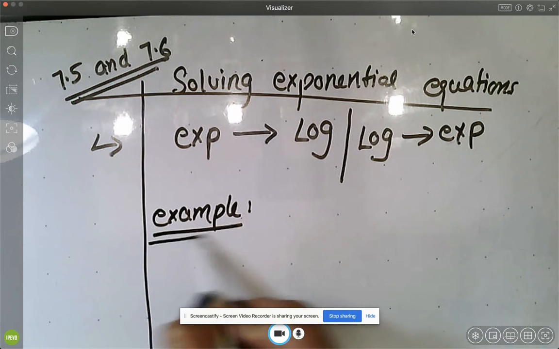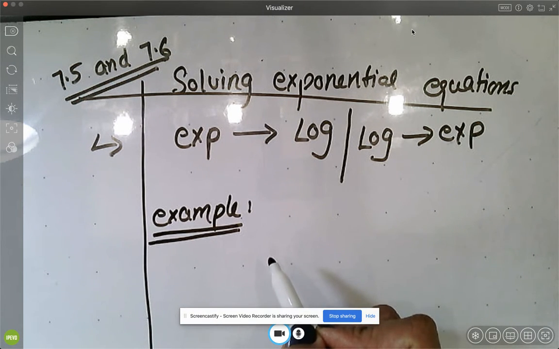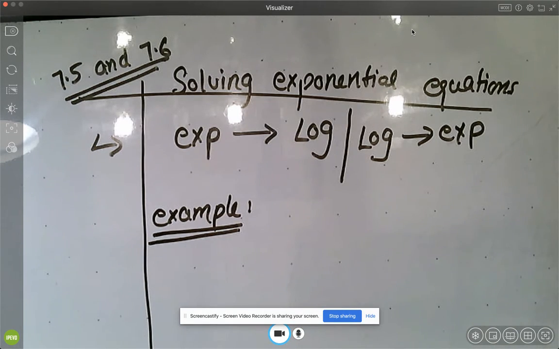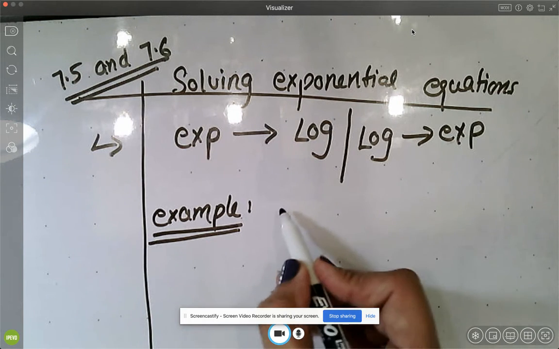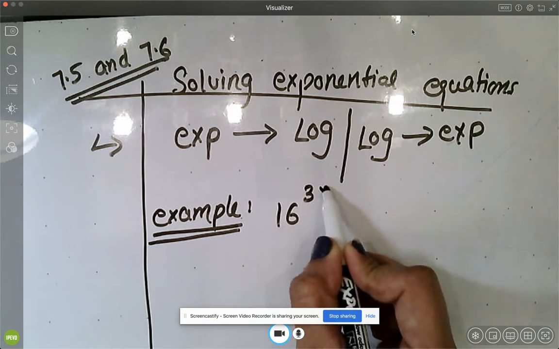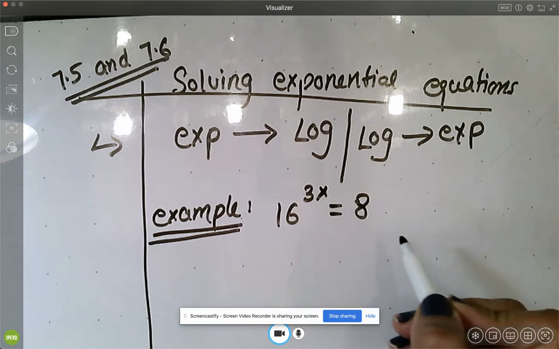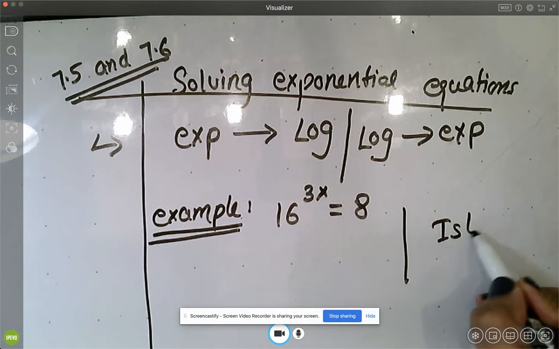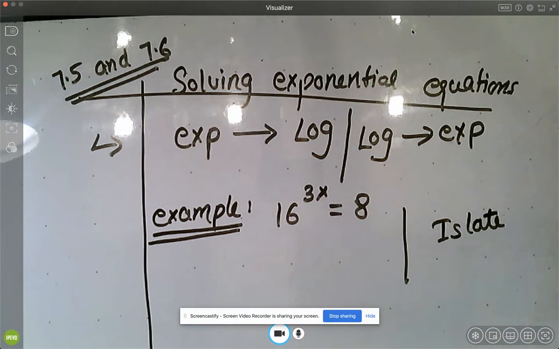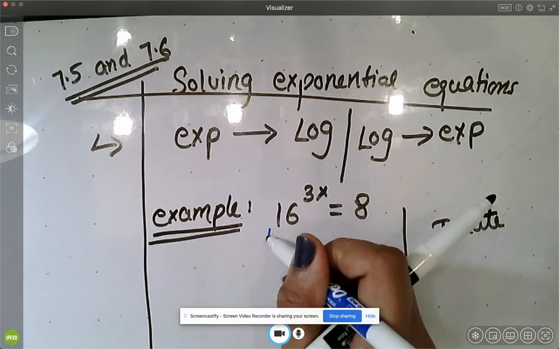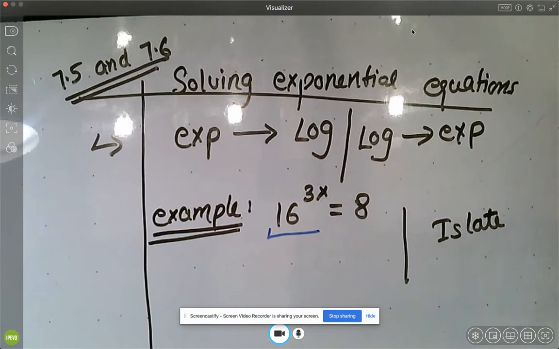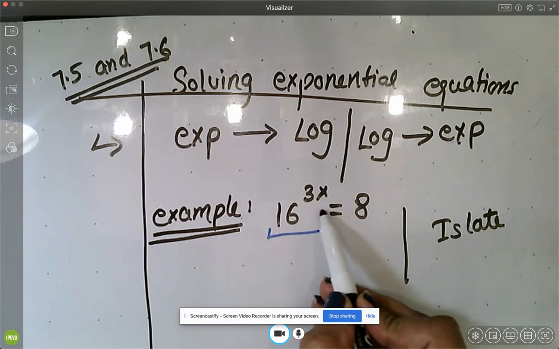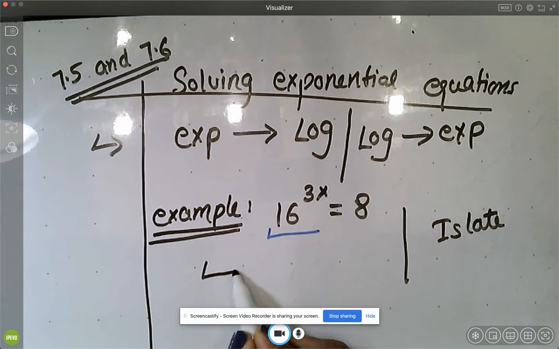Again, you really have to understand how to switch back and forth. So you can go back and refer to your notes. I remember doing it in the second section, so make sure you go back and refer to that. So here's my first example. I have 16 to the 3x and it's equal to 8. This is exponential. So in order to solve, the first step is to isolate the exponential part. When I say exponential part, I'm talking about the piece that has this exponent on it. So it's just 16 to the 3x. It's already by itself. There's nothing getting multiplied, nothing added to the whole thing. So it means I could just switch right away.